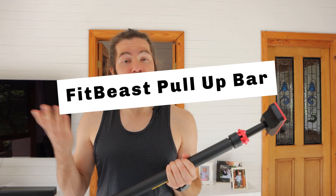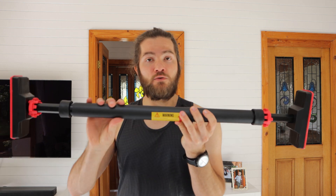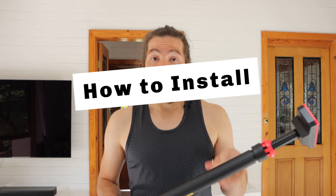For programming your greasing the groove pull-ups, I recommend having a pull-up bar easily installed at home in a room you use a lot — like your office or kitchen. What I have here is the FitBeast pull-up bar. What I like most about it is its affordable price and very good build quality for that price. It's comfortable on the hands with foam padding, rock solid, and I've never had it slide down on the door.